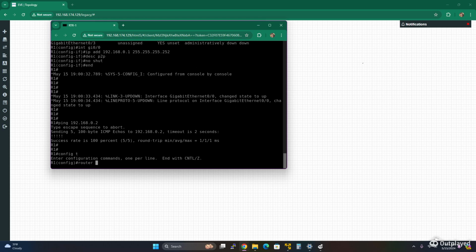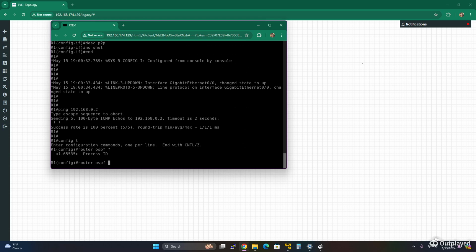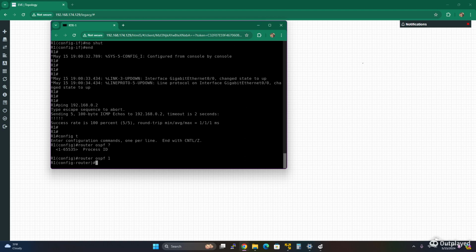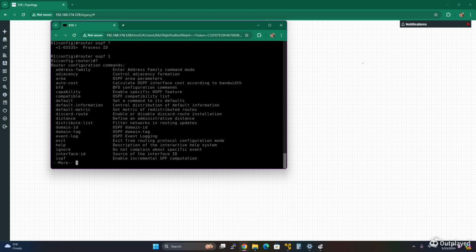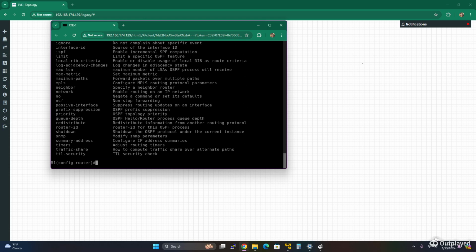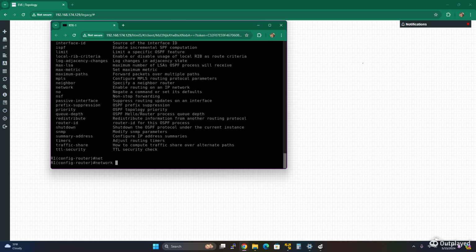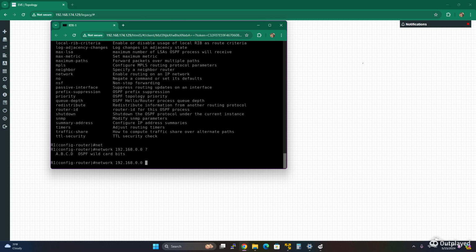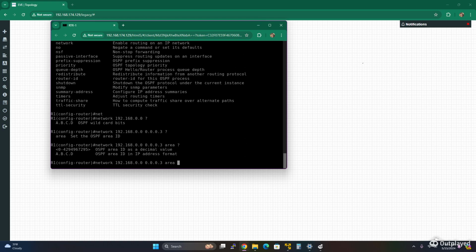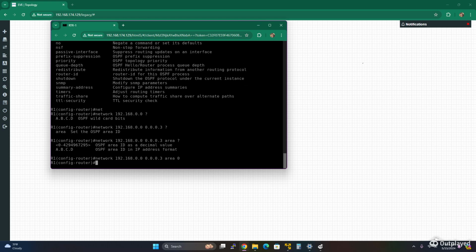So it is router ospf, then your process ID. We're going to choose 1. Keep it simple. Inside of the configuration for OSPF, there's tons of options to make this a lot more complex than it needs to be for what we're using it for. So in this case, we're going to define our network, which is our 192.168.0.0. That's our IP network that we have between the two devices. Our wildcard mask, which is 0.0.0.3. Going to define our area, and then what do you want to have for your area? We're going to keep this very, very basic, area 0. We're going to build the backbone.